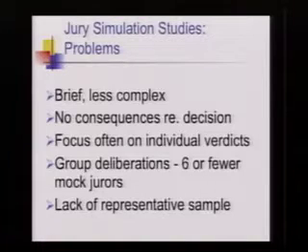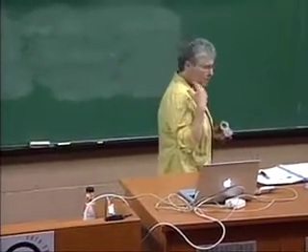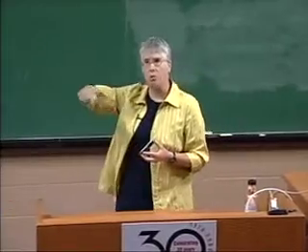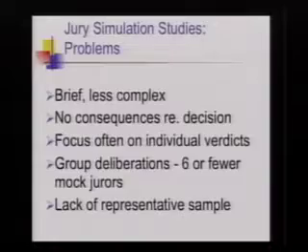One, that the type of information you get in a jury decision making study is very brief. You can imagine in an actual trial, lots and lots of complex information is provided to you. It may go on for weeks, months, in rare circumstances, years, right? So when we get people to come into a lab and we give them, let's say, a 20-minute or even a half an hour or 1 hour study, in no way does it match the complexity of an actual trial. Okay, so that's a criticism of all this research that have looked at how juries make decisions based on information that doesn't reflect what actually happens in a real trial. So that's one main criticism.